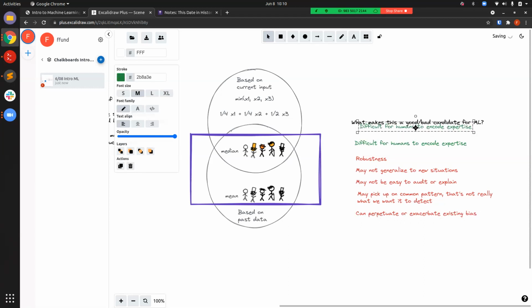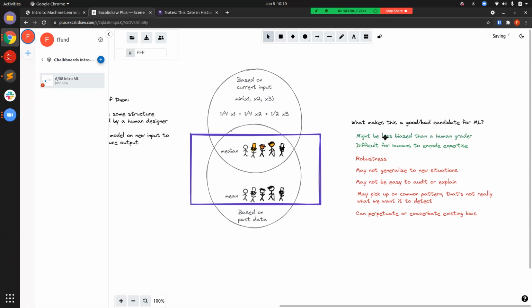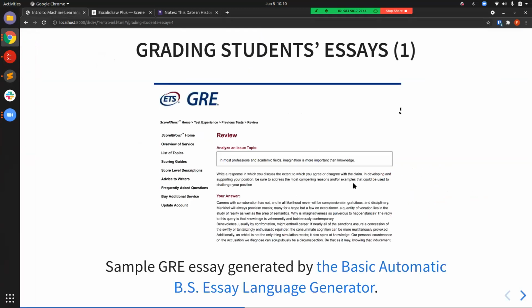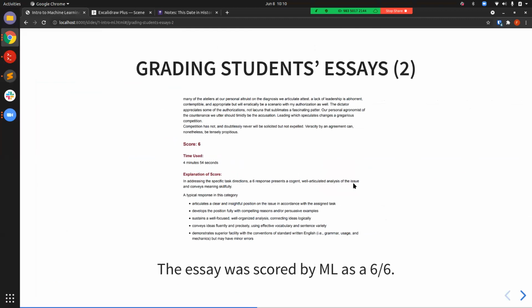On the other hand, someone mentioned that sometimes the machine learning system might offer less bias. For example, if the human grader was having a bad day, well, a machine learning system cannot have a bad day. So this is an it-depends situation where we want to be very careful to make sure that our machine learning systems are not either perpetuating or exacerbating or even originating a new bias.